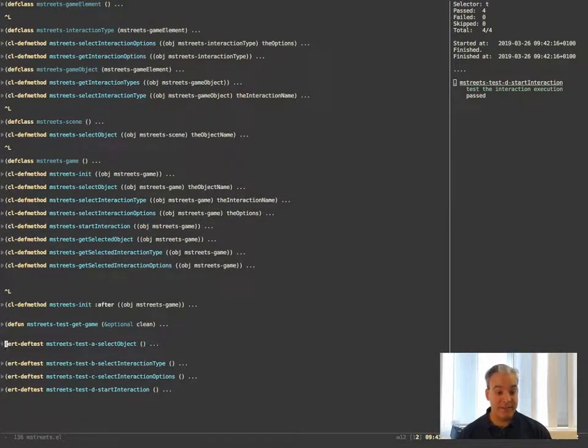And my tests, I've got my four tests down here, for select object, select interaction type, select interaction options, and start interaction. And a few methods to set things up, two methods here to set up things and get started.